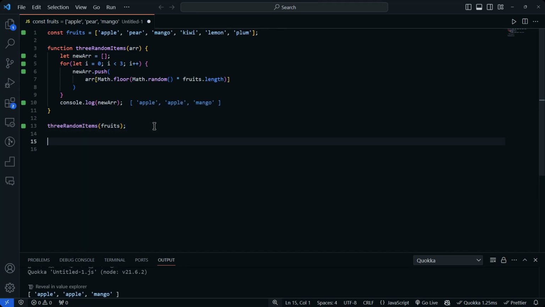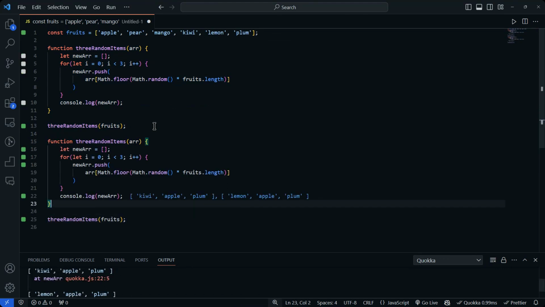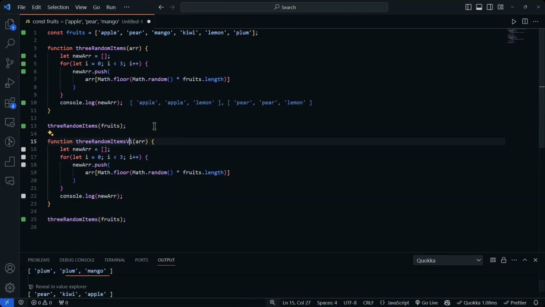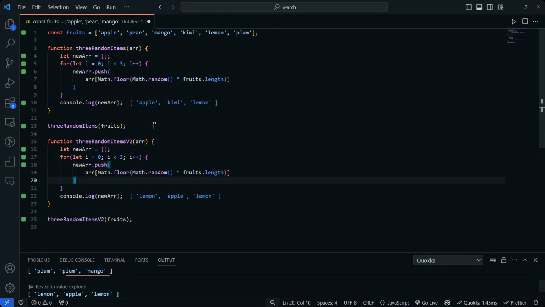So let's make another function. Oh, actually, let's just copy this one. That's going to make things easier. So after I've copied this, I'm just going to name it 3 random items v2, and then down here also v2. And here I'm going to change how it works.